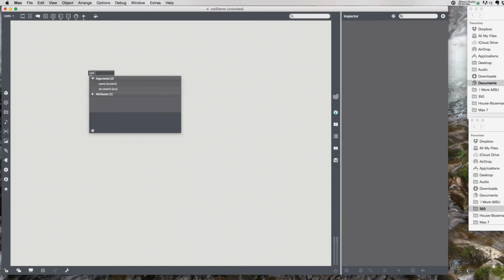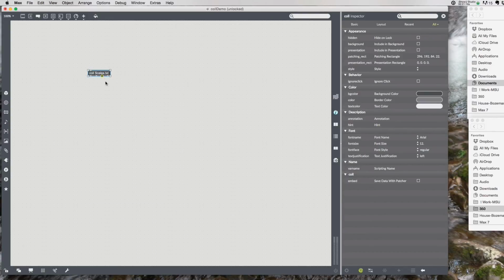And we're going to give it an argument, which is a text file. So I'm going to say, let's just say, scales.txt. And there we go. So I have the object, and I gave it a file name.